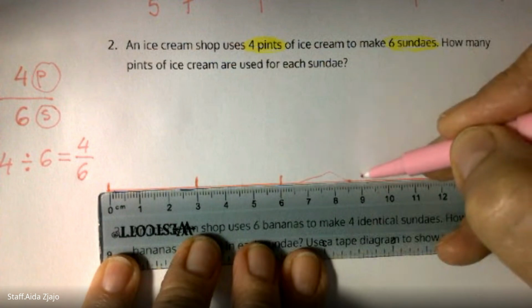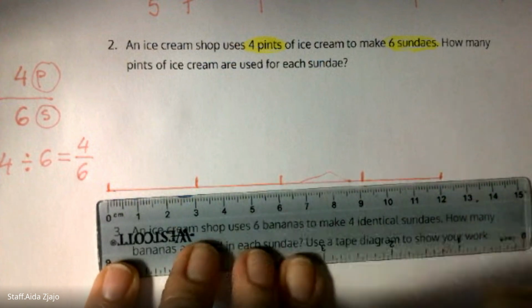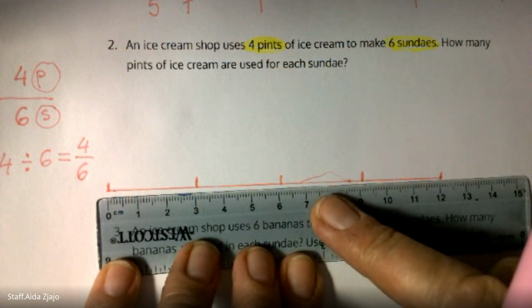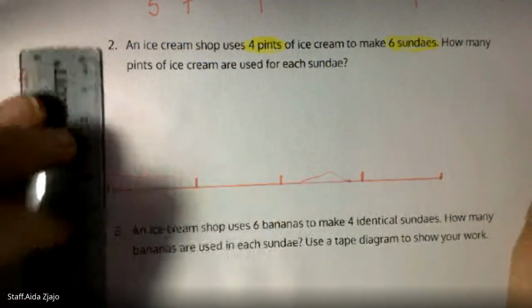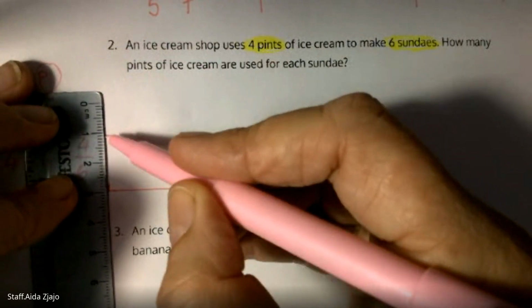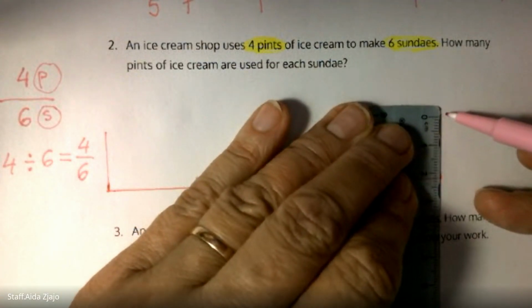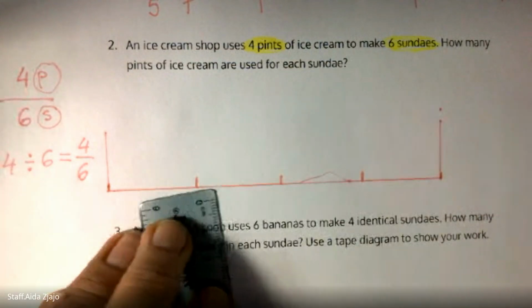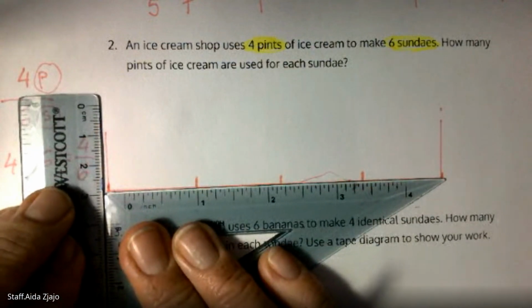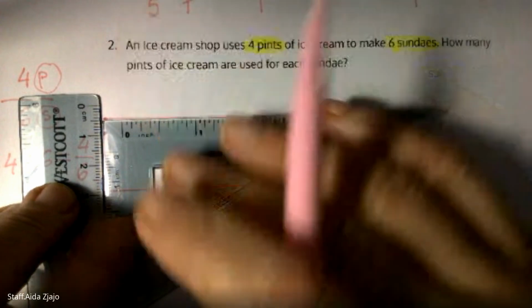Okay. The needle represents 4 pints. So if I take 12 centimeters and measure that 1 pint is 3 centimeters, then it will be easy to make my sixths, because my goal is to make a 6th. So I'm going to draw my lines, and I'll take it 2 centimeters up. Okay, I'm going to take my ruler and make parallel lines. Okay, and I will have my area model.